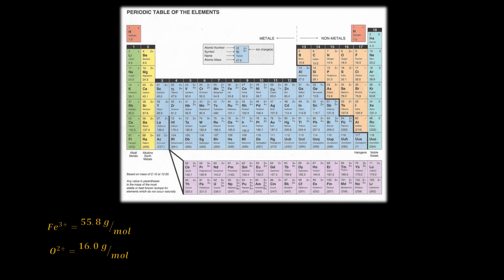The table also shows that the most common elemental iron is iron 3, or ferric iron. It takes 2 iron atoms to combine with 3 oxygen atoms to make iron 3 trioxide. The molar mass, or M weight, of this compound is the total weight of each atom added together. Since there are 2 iron 3 atoms with a combined weight of 111.6 grams per mole, and 3 oxygen atoms at 16.0 grams per mole with a combined weight of 48 grams, the molar mass of this compound equates to 159.6 grams per mole.